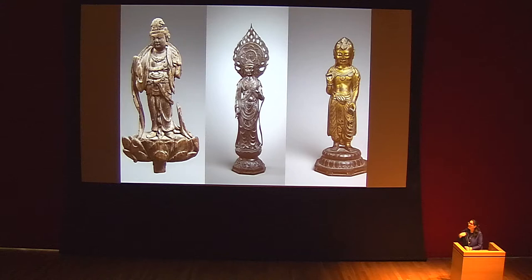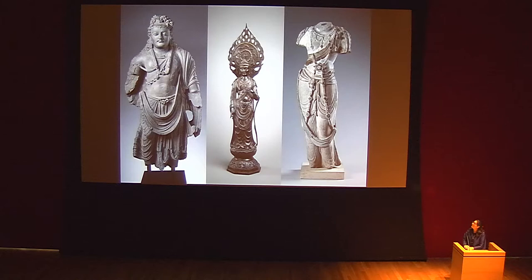And the reason why bodhisattvas get bejeweled is because they did not ever become ascetics. They were able to be enlightened and chose not to. And so their iconography rewards them by looking bejeweled. And that is also true when you look at these two flanking examples in the Kimbell collection. The one on the near side is a torso of a bodhisattva from the Tang Dynasty with these great gems that are coming down, this swag necklace, and this kind of X-like gem that falls all the way down that often looks like a certain kind of ribbed flower but can be interpreted as flower garlands or jeweled garlands.